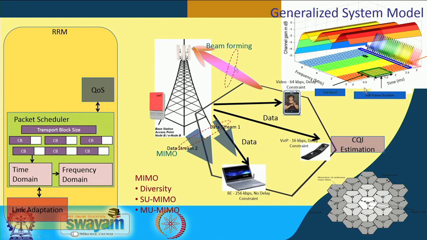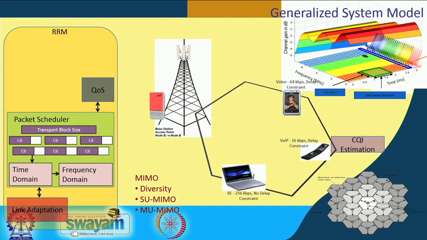Along with that, there is a selection of MIMO mode, whether it is beamforming or spatial multiplexing, and whether it is codebook based. All kinds of decisions are being made based on the feedback of channel conditions, and accordingly communication begins. All this is to ensure that the user's QoS is satisfied.